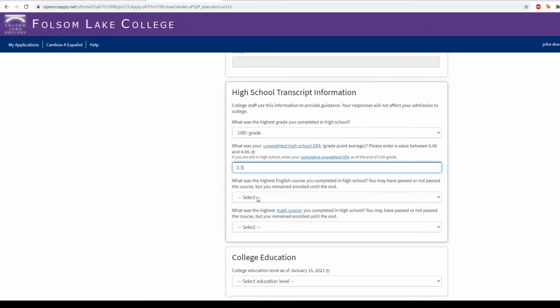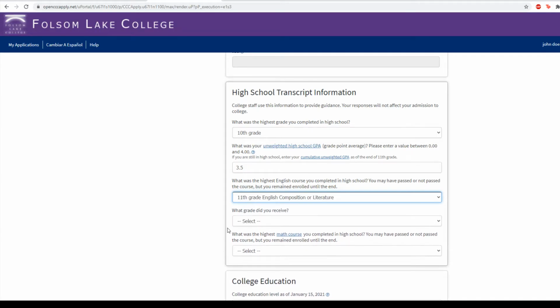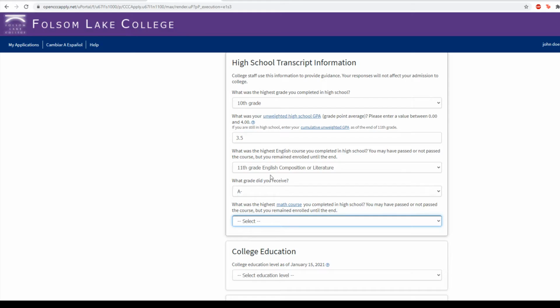And then English course, you'll go through what is the highest you completed. If you are in 11th grade right now, then it's probably something like 11th grade English composition or literature, and then you'll put the grade for that. So let's say you got an A-. Same thing for math. So it's not that hard. Just go through, maybe pull your transcript up in the background and plug it in based on what you're currently taking.